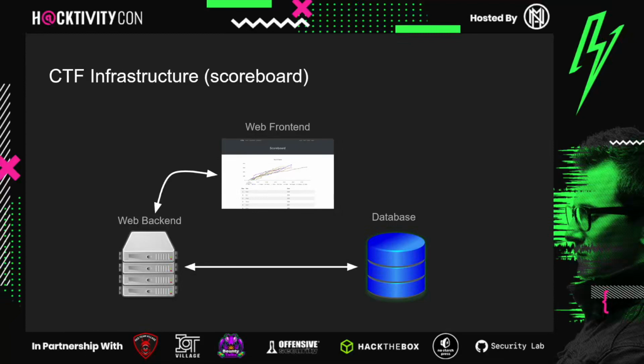So here's a little bit about what the actual scoreboard looks like. You'll typically have some sort of web front end. This web front end will be in charge of actually displaying the information to the user. Then it will communicate with the back end, which will then communicate with the database, and the database will contain things such as the user information, team information. If a team submits a flag, the backend will be in charge of querying the database to make sure the flag submitted actually lines up with the challenge they're submitting it for. This is why a lot of CTFs will use pre-existing frameworks, because a lot can go on just based on the scoreboard.